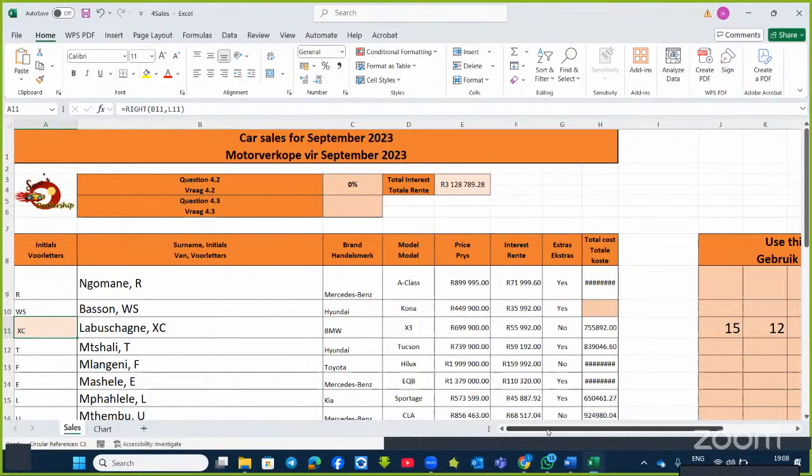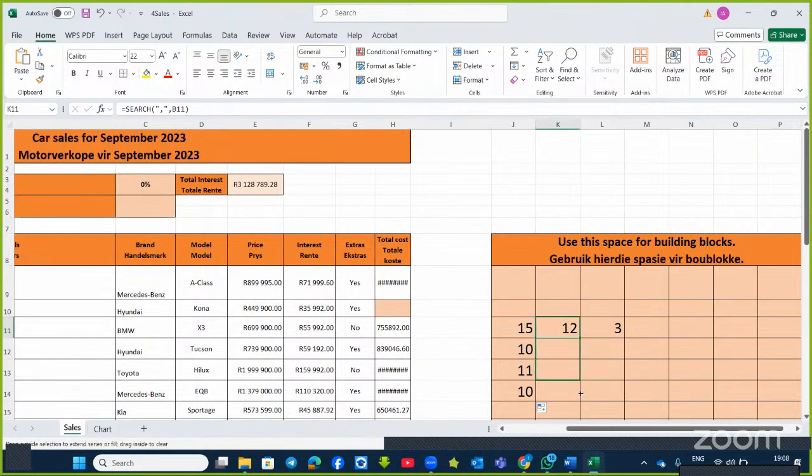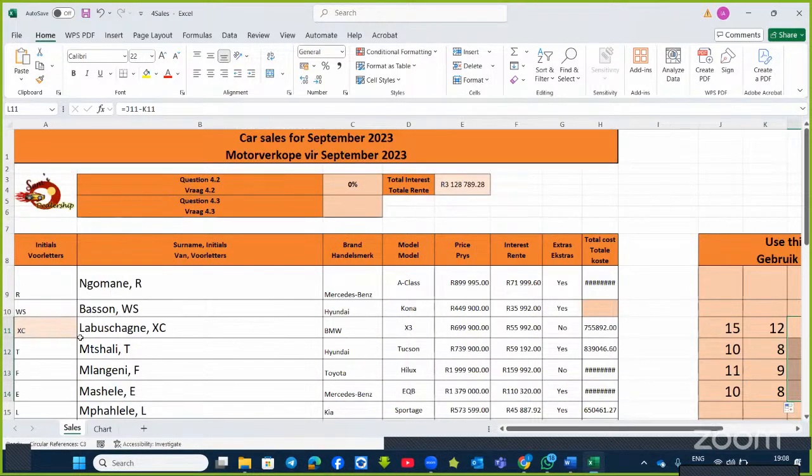Now here, if I drag down, then I drag here also, you see this one gave me T, F. So even if I change this initial to be XCP, it's still going to give me that one. So you don't have to put the number of characters.